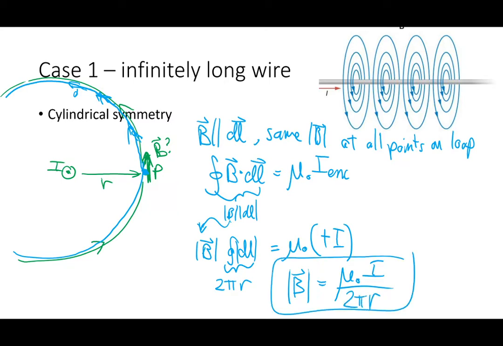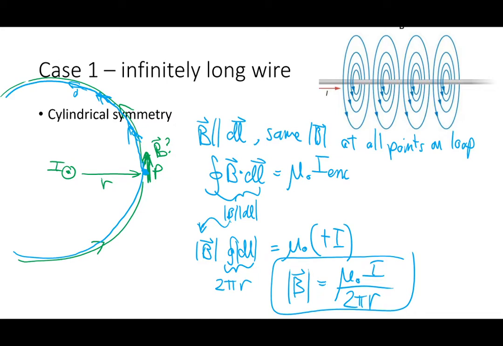Right? The same result as we got with all the hard work of using the Biot-Savart law, integrating it along a wire, and then making that wire infinitely long. So at least now we can see that Ampere's law is consistent with what we've done before, but that doesn't tell us anything new, right? However, Ampere's law does simplify things in certain circumstances and gives us a little more insight.